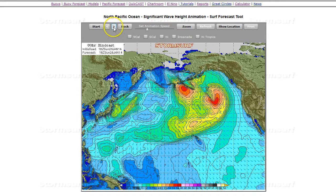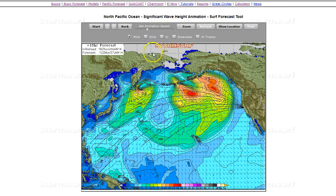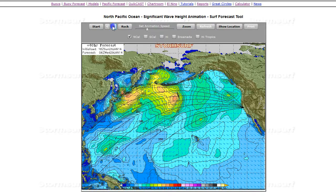We'll put it into motion now. See how that plays out. It all kind of lifts north, continues. We're into Monday now. Northern California. It's pushing up north of the, well, here's 302, 295. So you're in about the 298 or so range. And it just lifts north and kind of peters out. Not a whole lot happening.